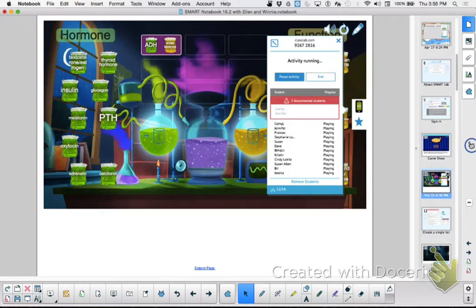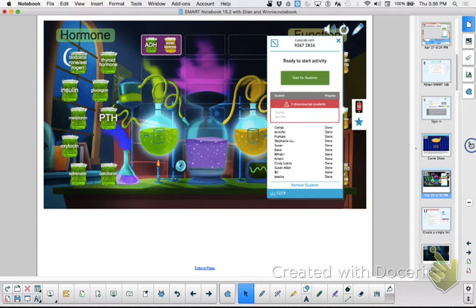So if we start doing this now individually, will you get a report, so to speak, as to how we're doing? It depends on the activity. When you end this at this point, or I can even pause it and come back and help you with something, and then I can resume the activity. And now when I end it, I don't believe that we get a report, not on this particular one. So this is just for the students. This would be along the lines of formative assessment.